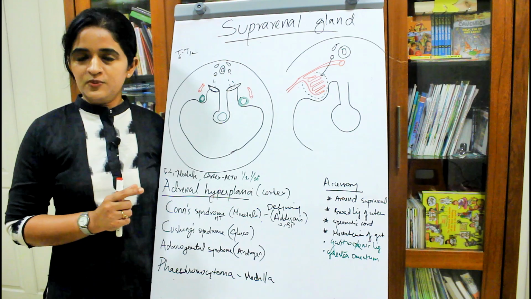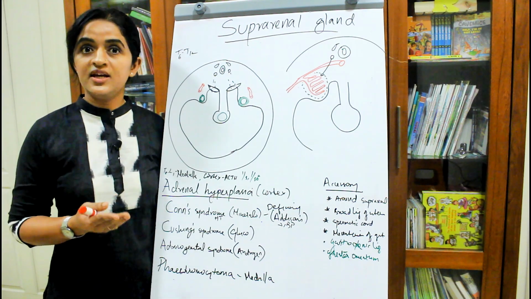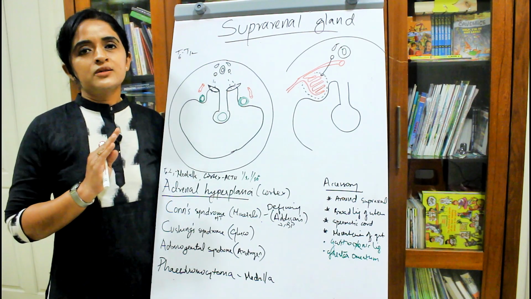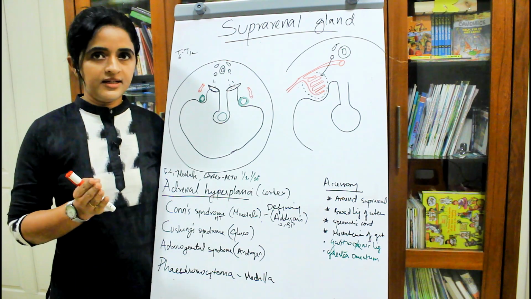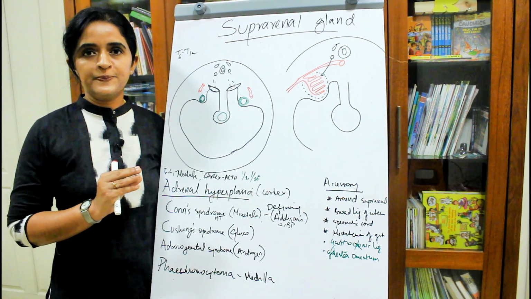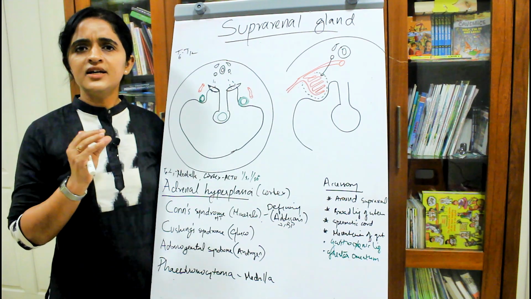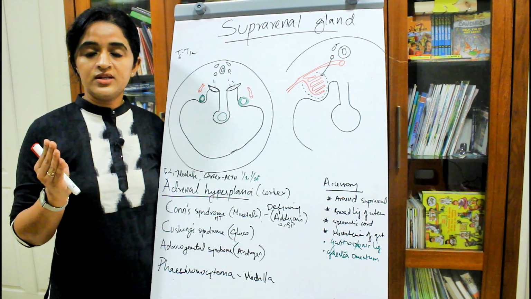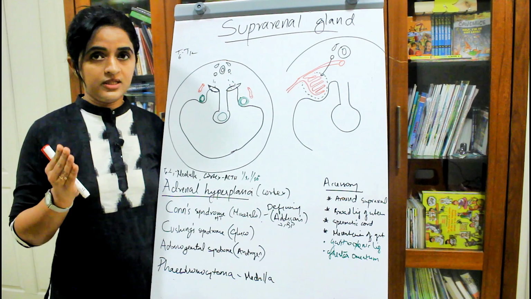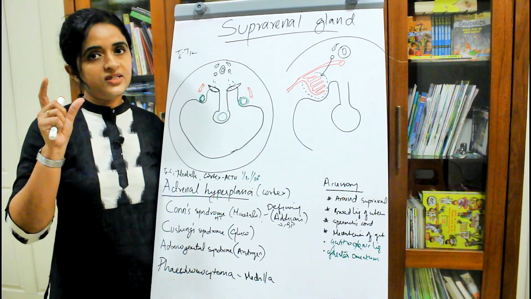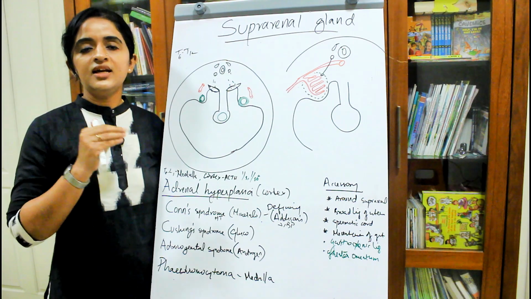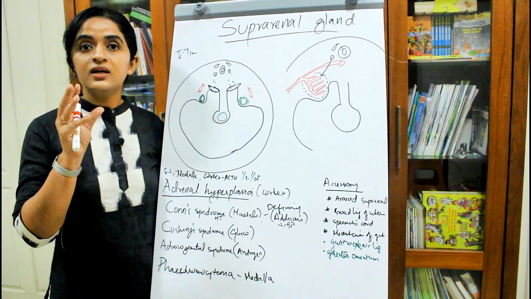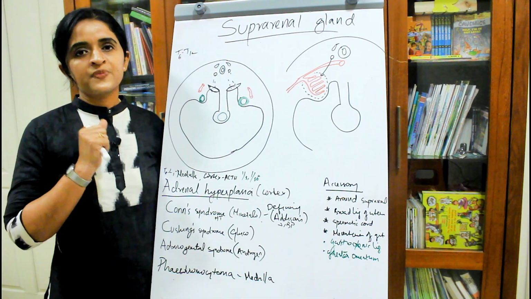So when we talk about suprarenal gland, you have to know the anatomy of suprarenal gland first of all. I'll be dealing with a session on the anatomy later. So suprarenal gland has got an outer cortex and an inner medulla. The outer cortex has three layers from periphery towards center: the zona glomerulosa, then zona fasciculata, then zona reticularis. These three layers constitute the cortex and inner you have the medulla. That is how you have to visualize the suprarenal gland.